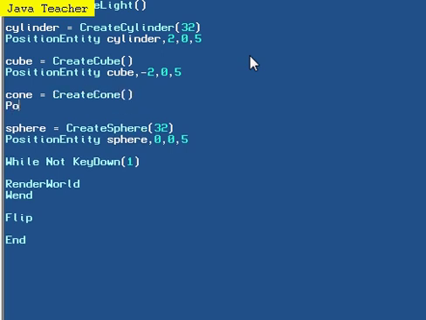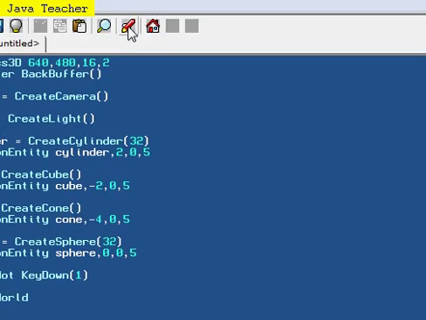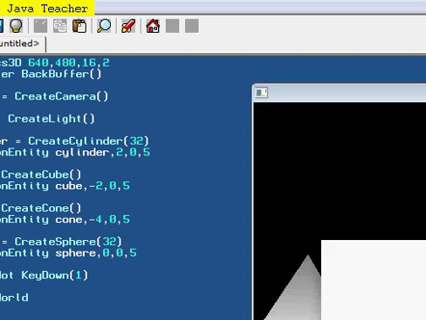And PositionEntity cone, comma, and let's position it even more to the left, which would be -4 if we're going by 2. PositionEntity works for any entity, and as I told you in the last tutorial, an entity is basically any object. Now if you ran your program, you would get something like this.